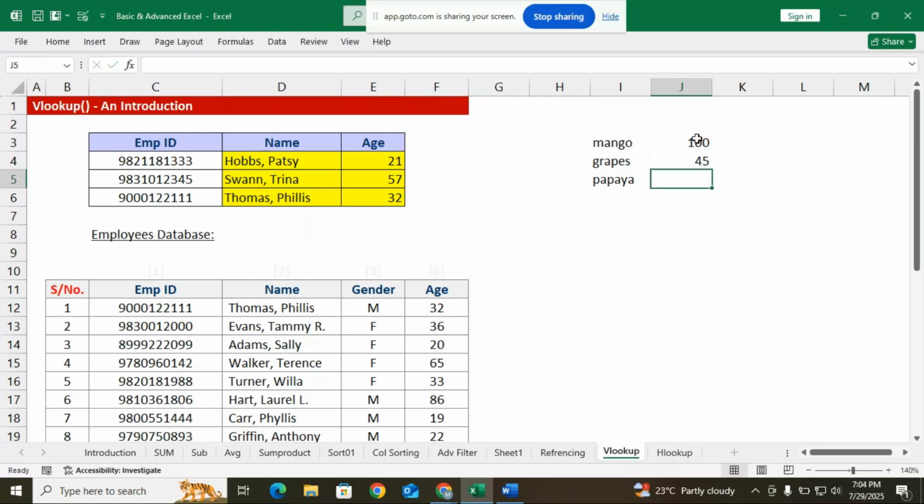Now here, this is a simple VLOOKUP function which I'm showing you. I've got the list of fruits and the price per kg.